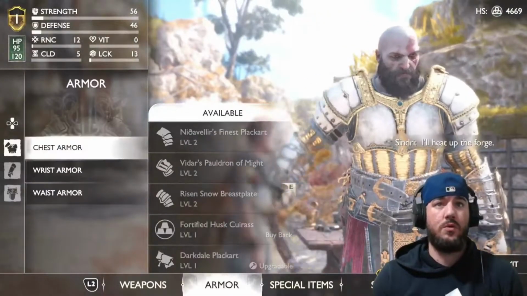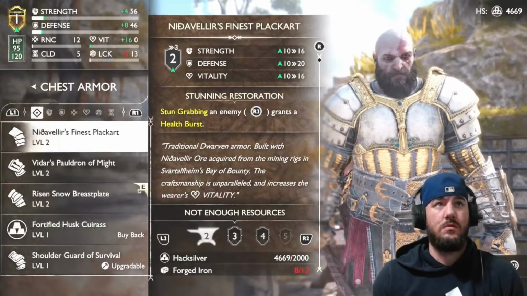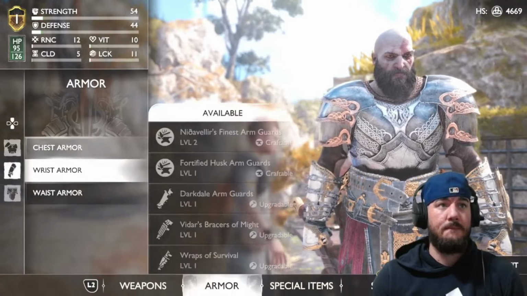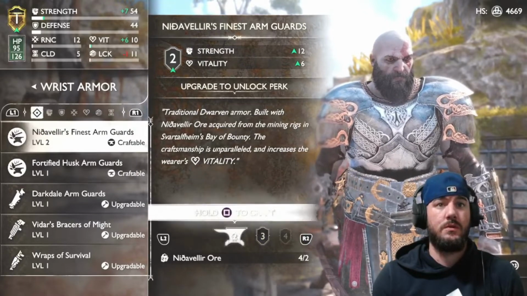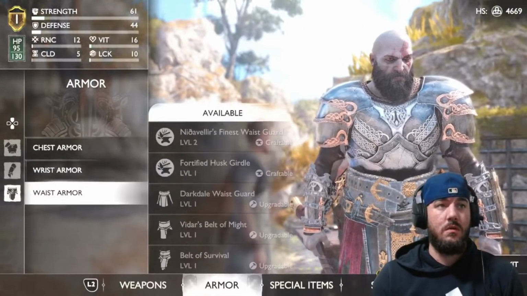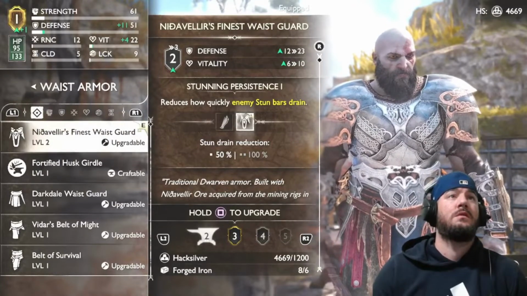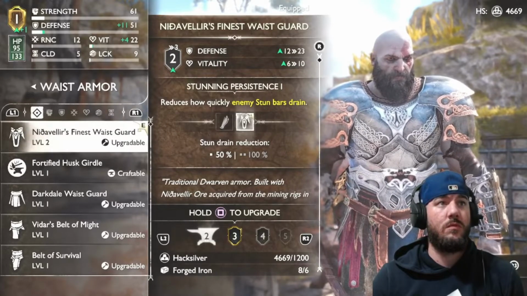My bad. I'll heat up the forge. Is this what it was? Yes. This. A good fit. All right. And waist armor. Wear it with pride. Okay. I like it. Mm-hmm. Can upgrade the waist armor.